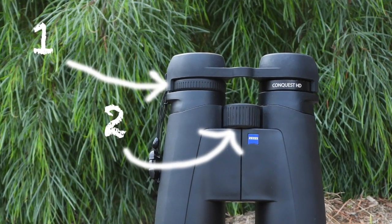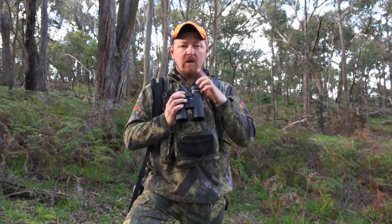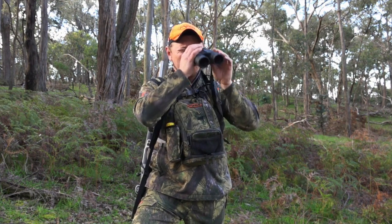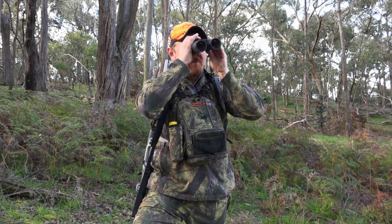People don't set it to your eyes. What that is to calibrate it to both eyes so you're even. So you set it up, closing your right eye and just using your left eye. So this one here, right eye closed, just my left eye, focus with the center wheel. Pick something not that far away, half closed, get it focused.